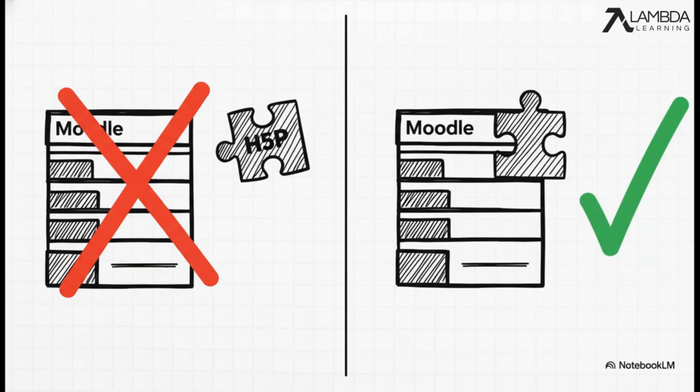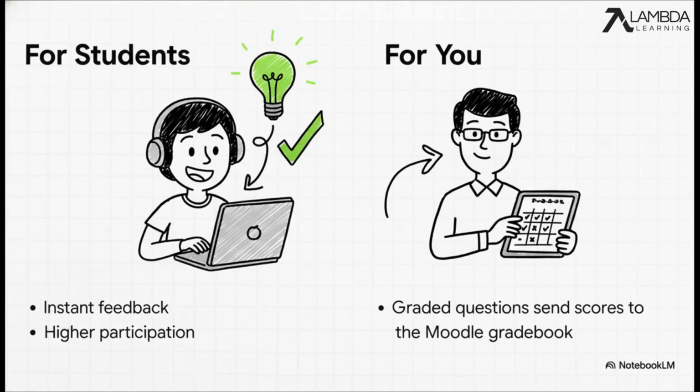It becomes a smoothly integrated part of your course, living right alongside all the other activities your students are already familiar with. And this, my friends, is the real payoff. For your students, they get instant feedback on their answers, which is fantastic for learning, and it really boosts their participation. And for you, any of those graded questions you add can automatically send their scores directly into your Moodle gradebook. I mean, how cool is that?